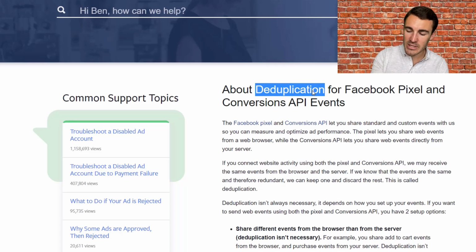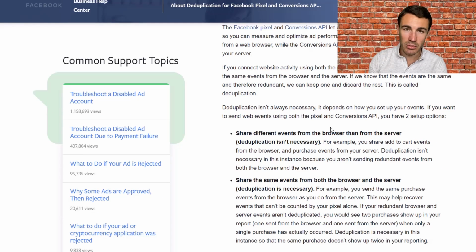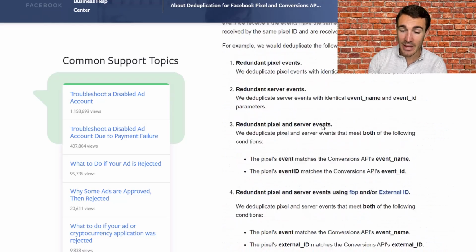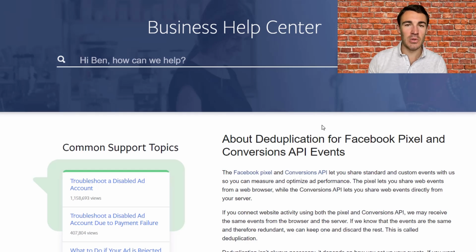So if you've got Facebook Pixel and Conversions API installed, and you're seeing about twice as many conversions in your ad account as is realistic, then your deduplication process is not working properly. And the simple and most effective fix we've had is very simply to try uninstalling and reinstalling the Facebook Pixel, and try uninstalling or setting up and then reinstalling the Conversions API.